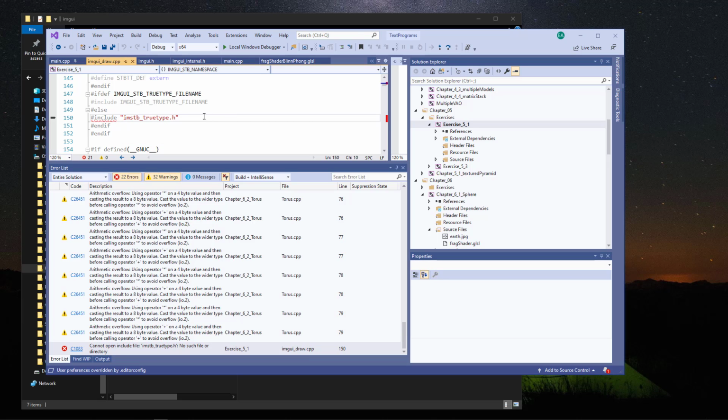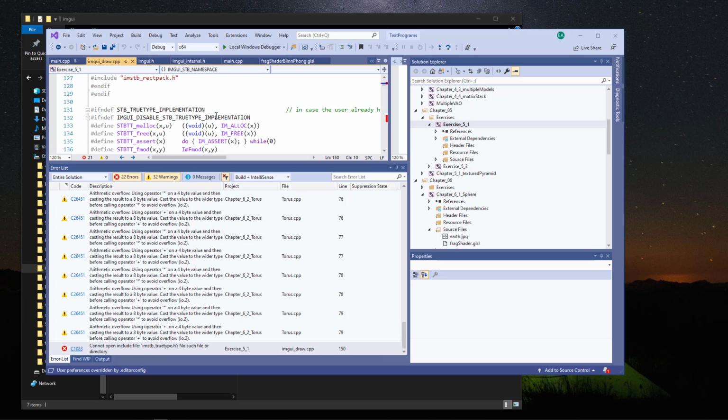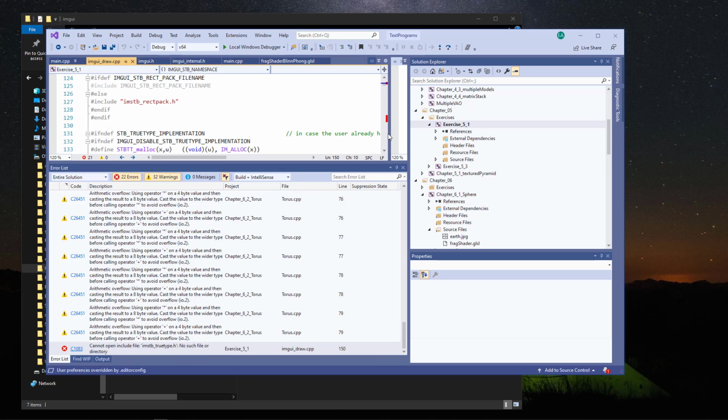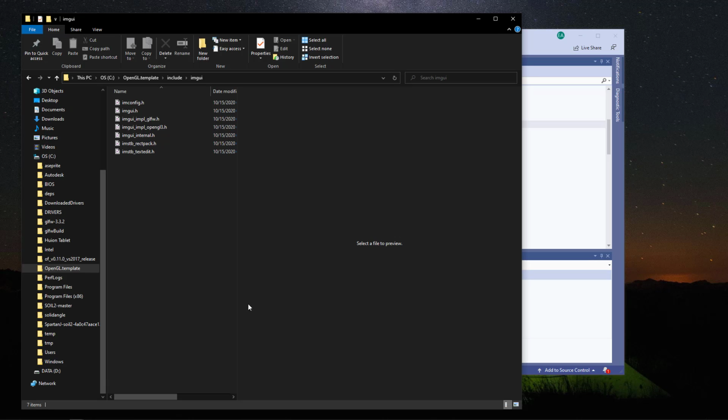ImStb truetype. I wonder where that's originating here. ImStb text edit. Oh, maybe I have missed a file here. Ooh, that's a problem.